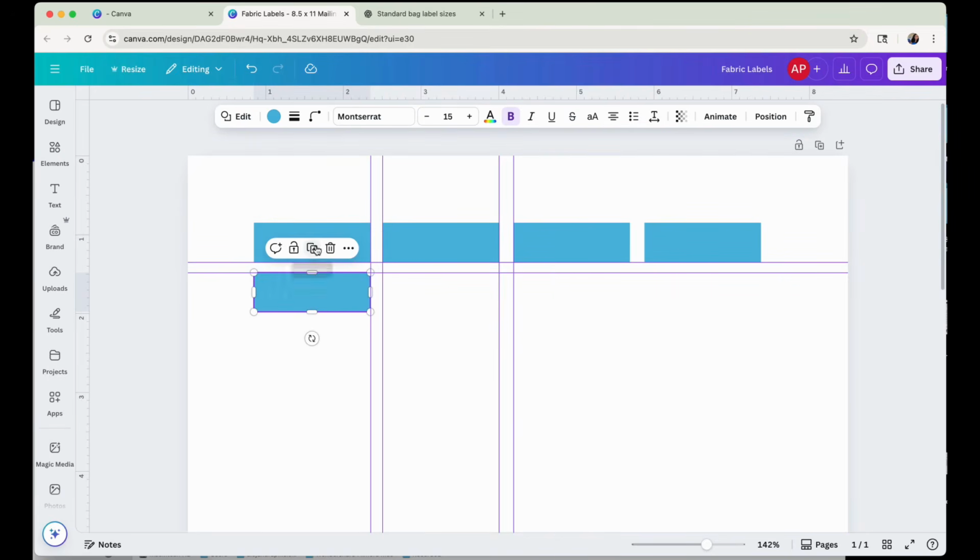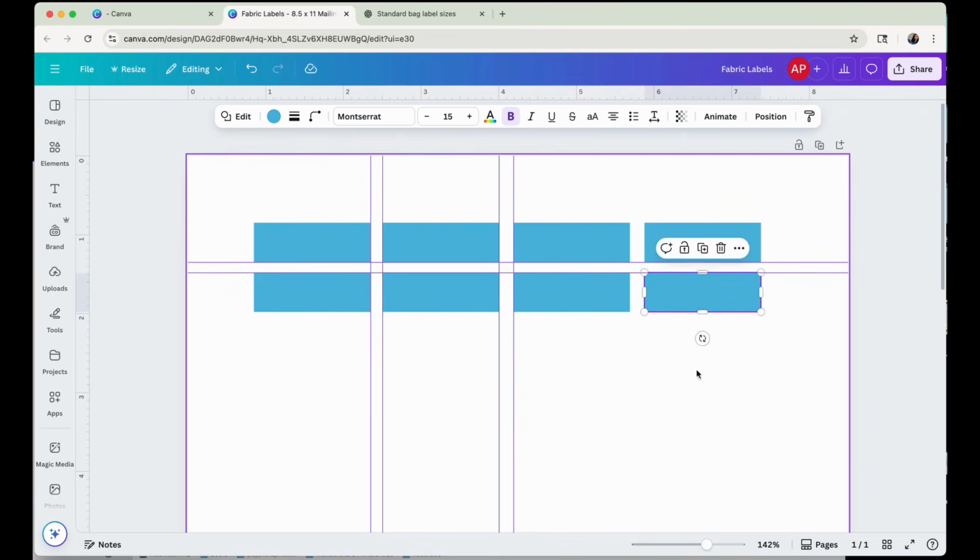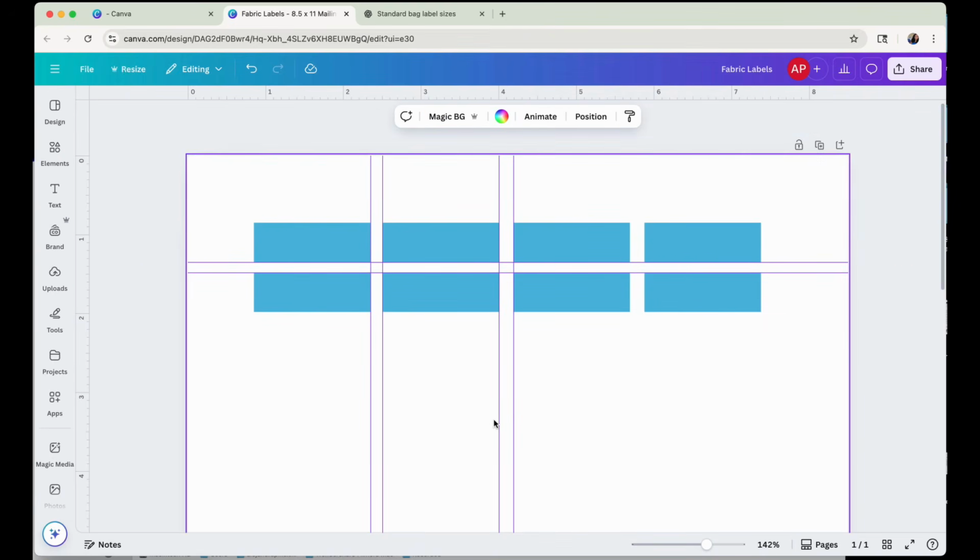And when I click duplicate, again, it puts it, I can move it around. You see how it's doing it for me? It's not exact, but we can move it around any way you want to. And at this point, you have to test and see when you print this, if maybe you can print it all the way to the edge. That will save you some paper. You can get the most out of your labels, right?